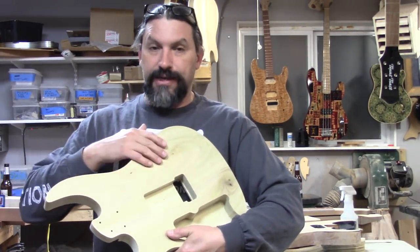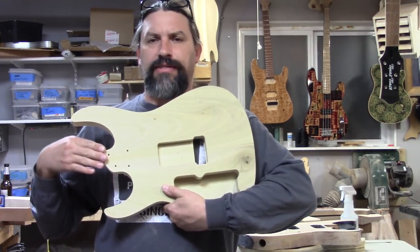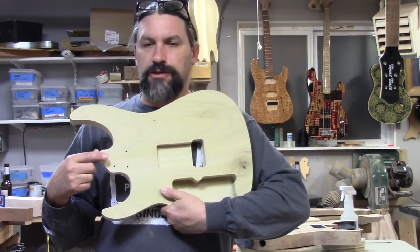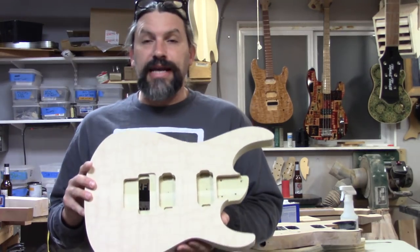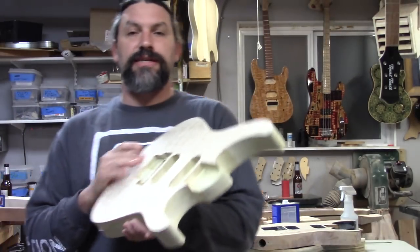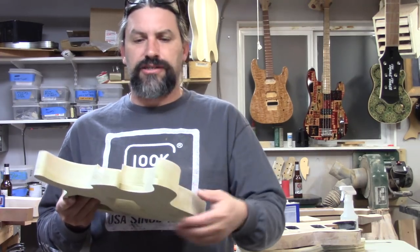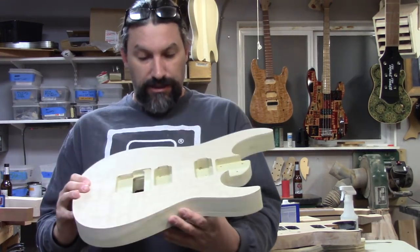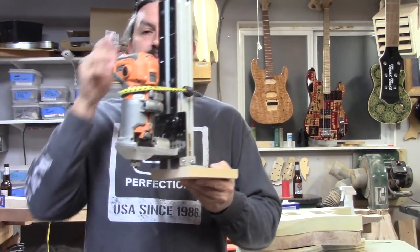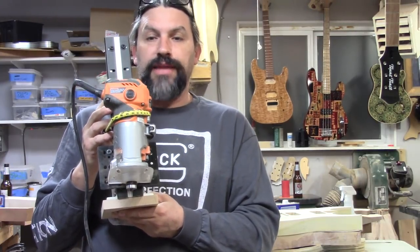We have to cut the belly contour here and then right in the neck pocket area there's a little ground-down spot, and I want to drill for ferrules as well. But the next step is binding. As you can see, this is some fancified quilt maple — this isn't a veneer, well it is in that it's not a half inch thick, it's an eighth inch thick — and it's going to look really, really nice and we are going to bind this today. This is our binding router contraption and we're going to use this to cut the binding channel for Alan's guitar.